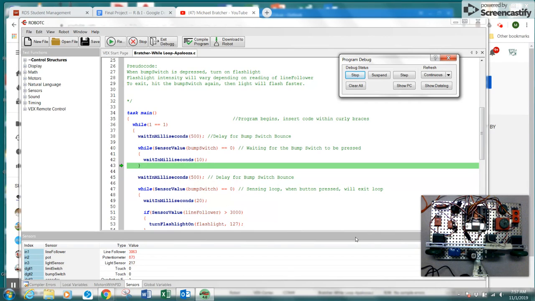Okay? Any questions on that, just let me know. I can show you the program, show you how it works. Hopefully this helps. Hopefully this shows you while loops, and hopefully you pay attention to this because you may see something like this as part of an examination.